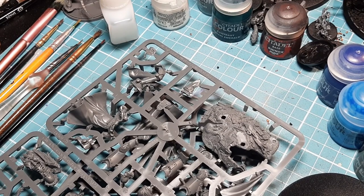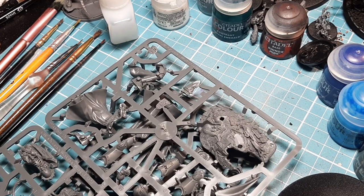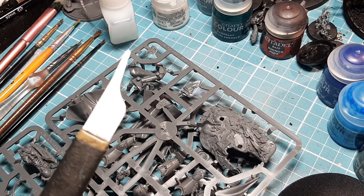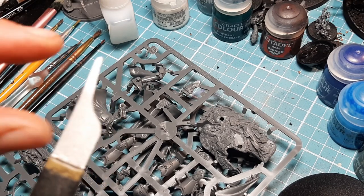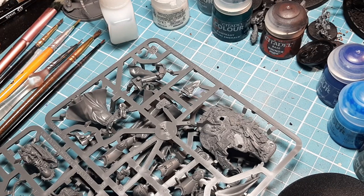Looking at the build guide, it's absolutely insane. I don't think by looking at him he's built in an Angron style of build where it's just a lot of complicatedness - he's more close to being in the Banished/abandoned area. So hopefully it's a good enjoyable build. Tools needed as always: mold line scraper. You can use a hobby knife or some sort of surgical blade - if you're using a blade tool just be careful because it is sharp and you might hurt yourself. Just let anyone else know in the house you're using it so nobody scares you by accident.